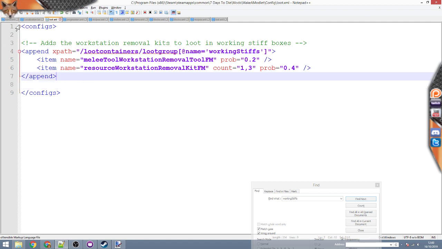Okay, so this will add everything to the loop. Now, the only way you can really test this is to actually place down some working sys boxes and open them all up. But we'll go ahead and assume this works. We'll test it out properly in a minute.